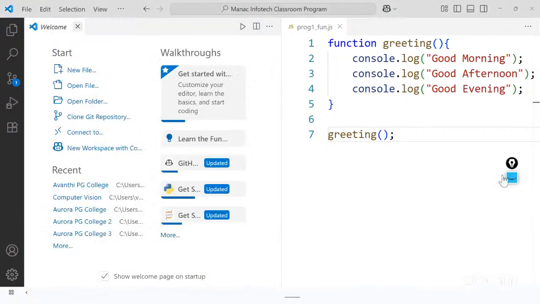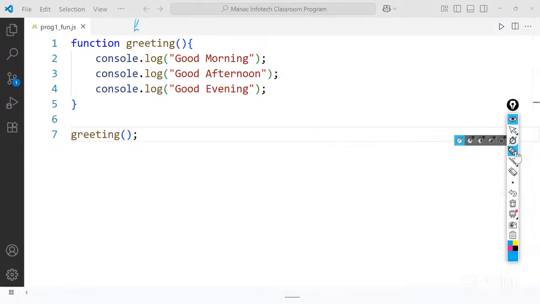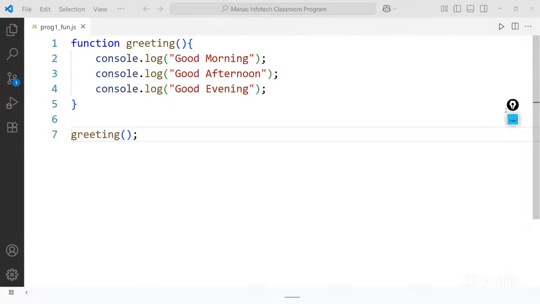Any idea what this parameter means? So this is your parameter, inside these braces. I haven't added anything, so currently there is no parameter, right? Next, our next program will be a function with parameter, right?